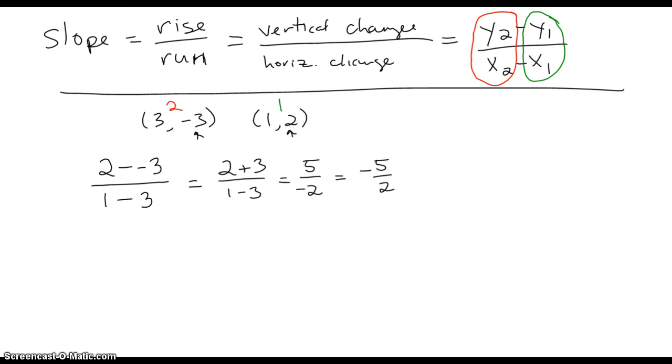and I call this our point 1, and I call this our point 2? Well, let's see what we get now. Now we've got negative 3 minus 2. So I've got this y value minus this y value over 3 minus 1. This x value minus this x value, and what do we get?